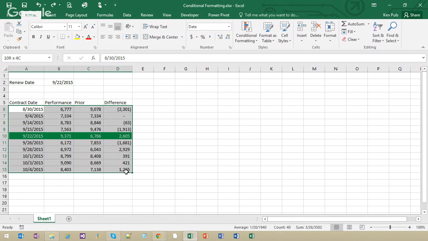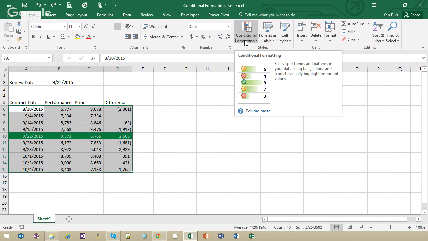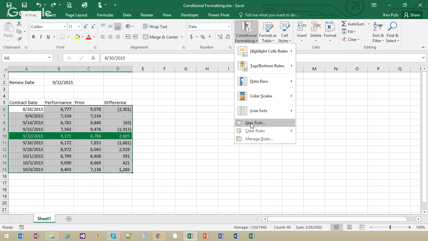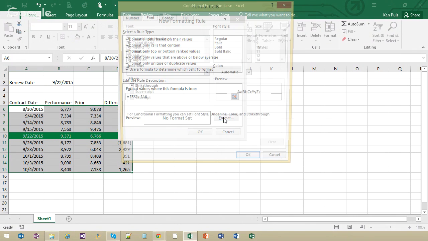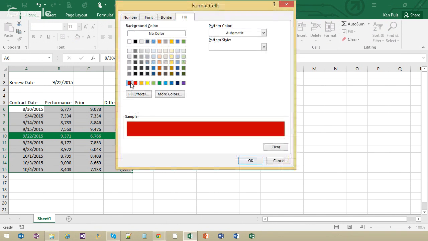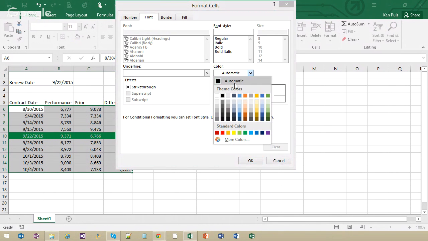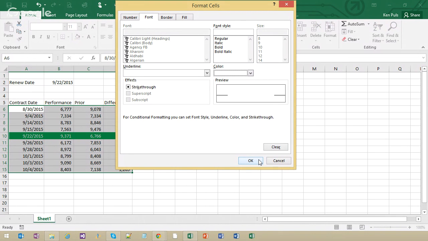Well, now what if I said, well, what about the ones that have actually expired? Well, no problem. We can go back. We can say conditional formatting, new rule. We'll use a formula again, and in this case what I'd like to say is B2 greater than, is that going to work for me? Greater than, yeah, let's go greater than A6. And I just need to, again, make this one relative. If this is true, let's go format it and say fill. We'll use a dark red with a white font. And let's see what ends up happening here.